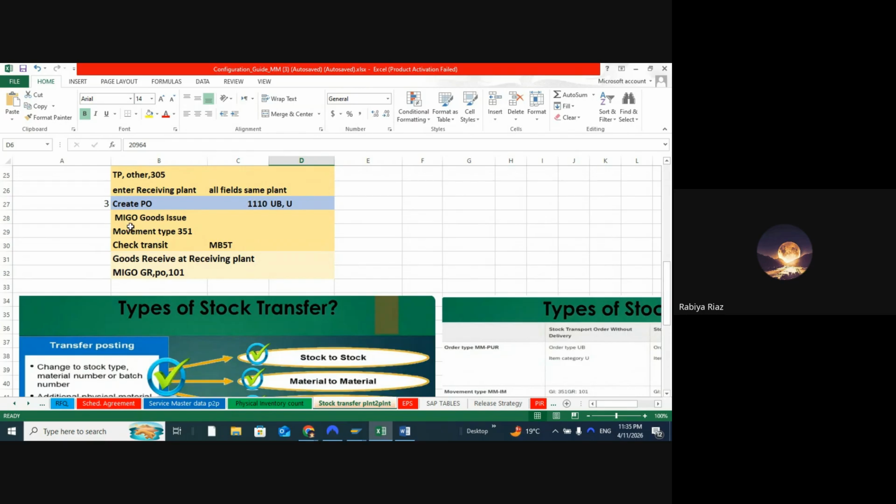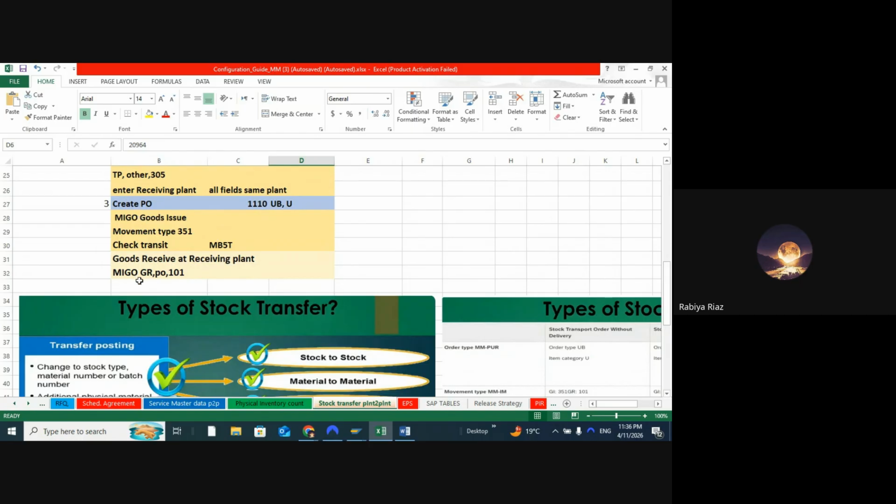The third type of transfer posting process, stock transfer order: we will create a PO using document type UB, and then we will do MIGO using movement type 351 and check the stock in transit, and after that we will receive the goods in the receiving plant.